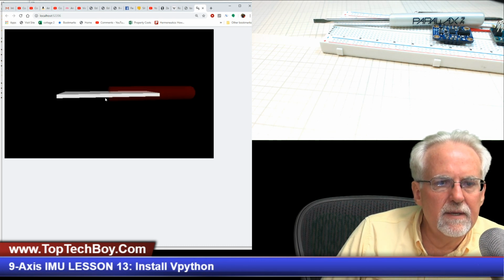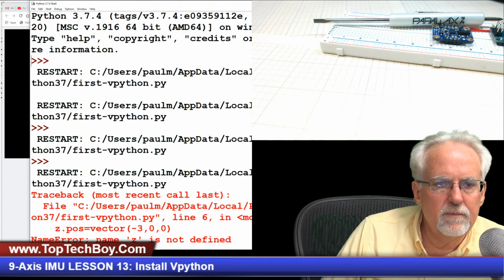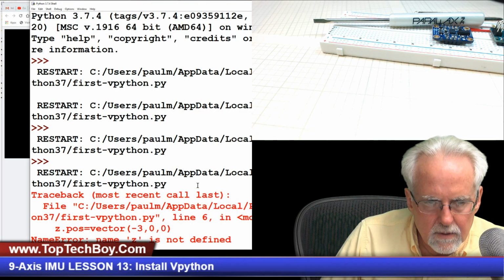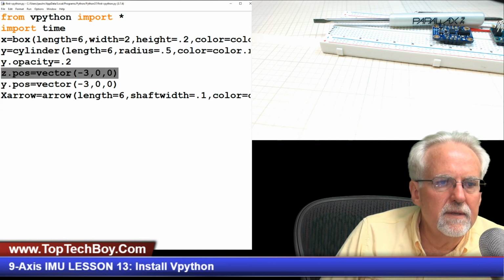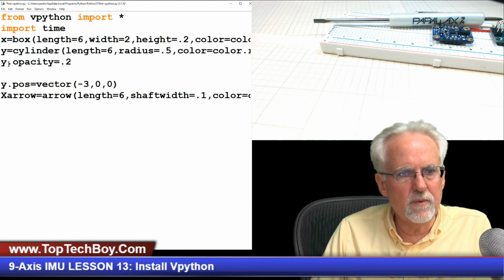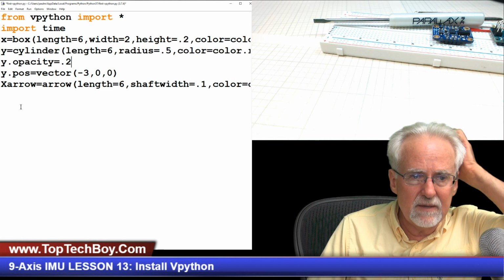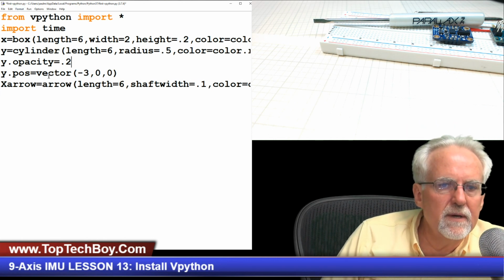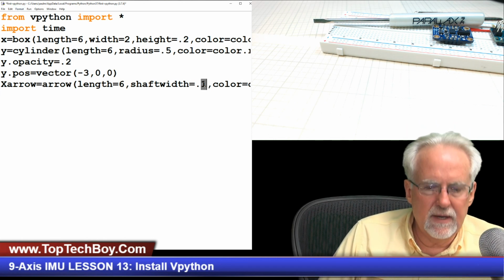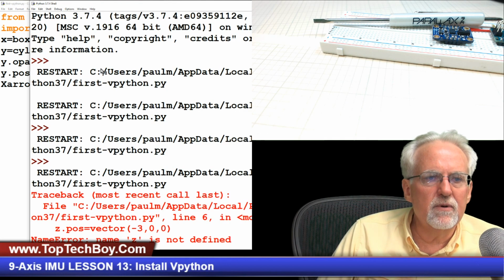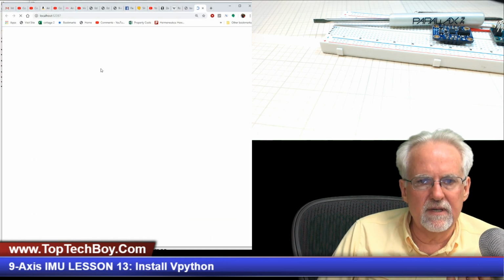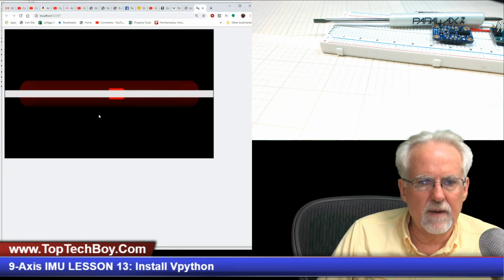Oh, maybe it's hiding inside of the breadboard. And I got to take this Z command out, which is what killed it. So I think that it died before it got to the arrow command. But also I better make this like a 0.4 just to make sure that it doesn't hide inside of the box. Do you guys see I was changing a parameter that didn't exist, and so it was killing the program?